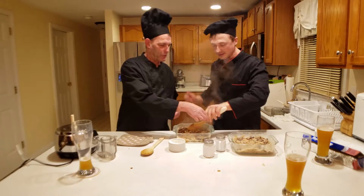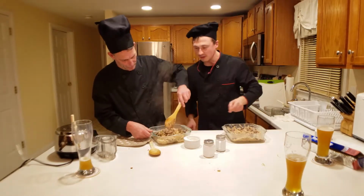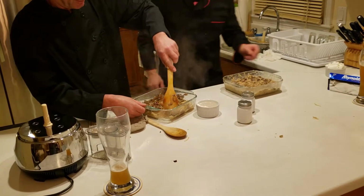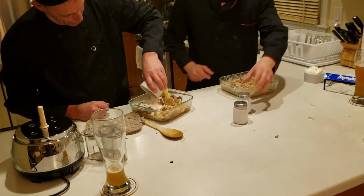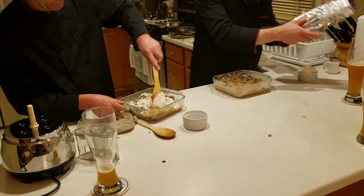So we're gonna stir these in. The oven is on at this time. And the flour is gonna go in there too. The rest of it? Yep. The rest of this? Yes, sir. Okay. All of it. Oh.